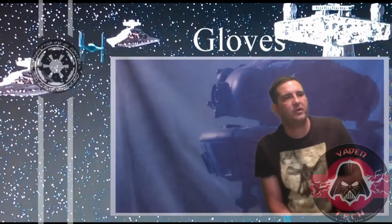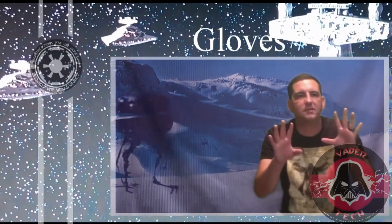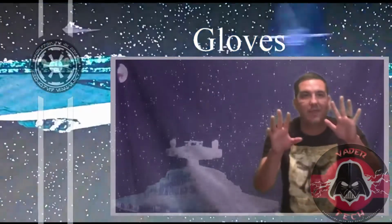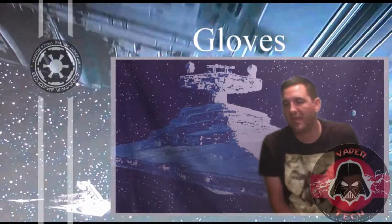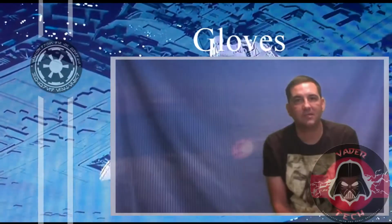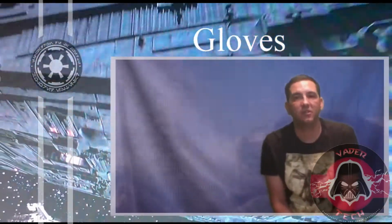I mean, yes, if you put a 501st member next to somebody in a Rubies costume, you're going to see the difference right away, okay? High-end quality parts compared to plastic parts, you're definitely going to see the difference. However, if you take those plastic parts and take the time to paint them and make them look high-end, then I don't see a problem. As a matter of fact, KC Kenobi himself said that all of his stuff is almost all Rubies, and he's out there trooping with guys that have all these high-end pieces, and he says his costume looks just as good as theirs. It all depends on how much time you put into it to make it look the way it needs to look.